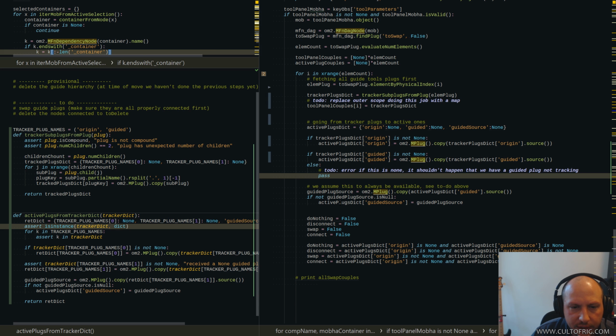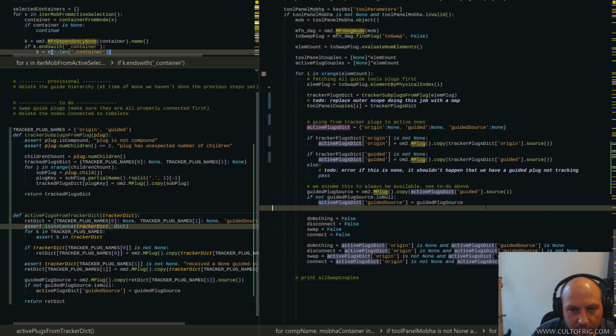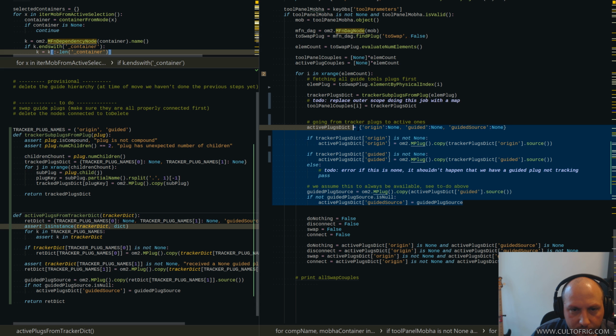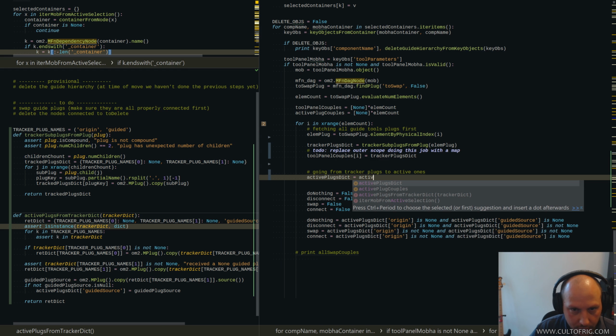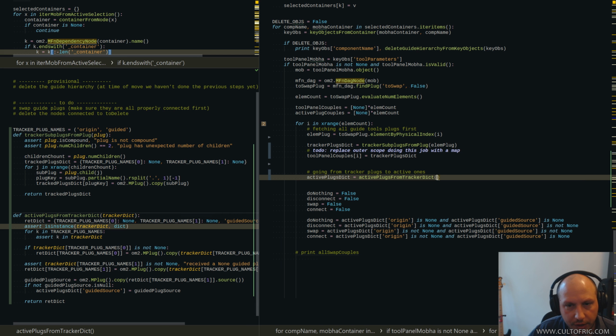So guided source, active plugs dictionary. So the theory is that we can replace all of these with active plugs from tracker dictionary and give it the tracker plugs dictionary.